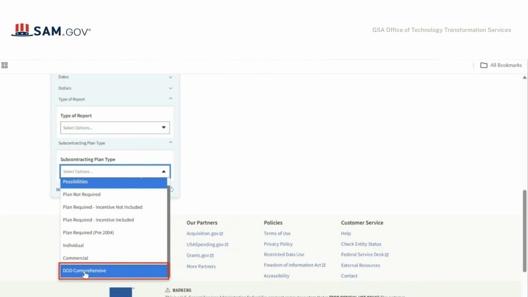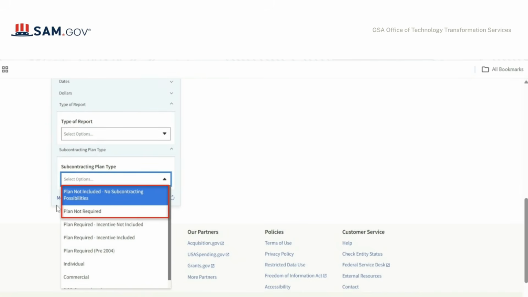And you may ask a question as to why we have included plan not included, no subcontracting possibilities, and plan not required. We have consciously included those options because the legacy ESRS data, may be due to the absence of some validation rules, has several submitted reports with these options chosen.